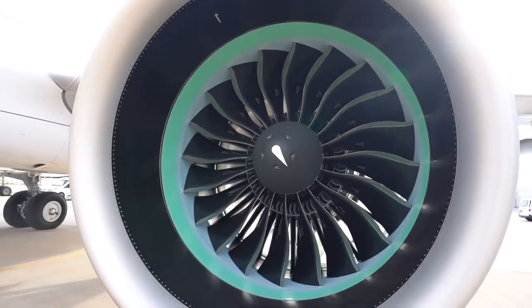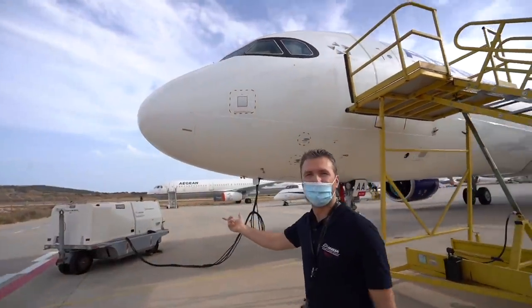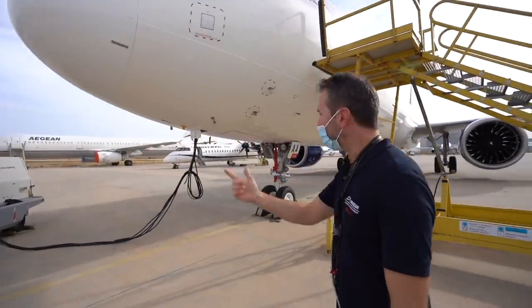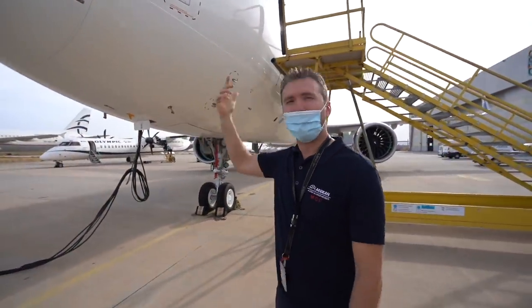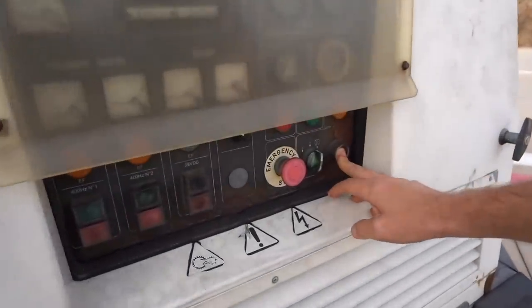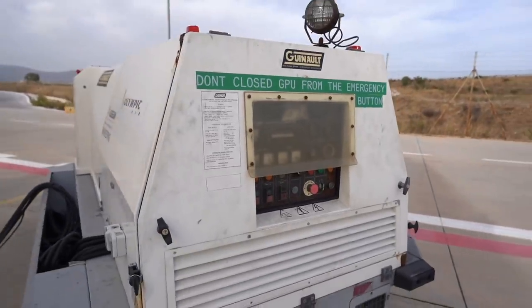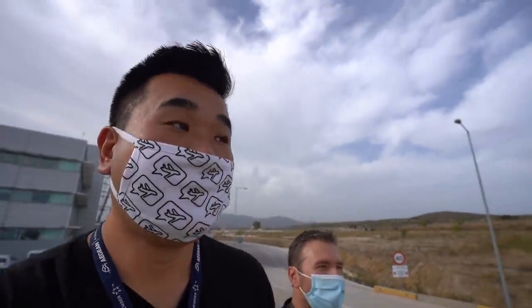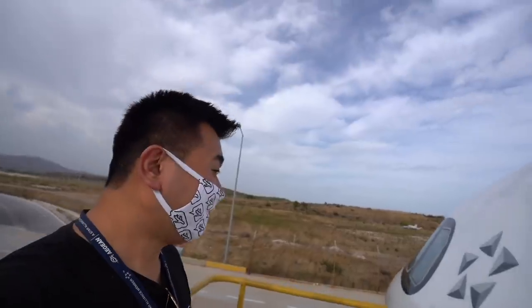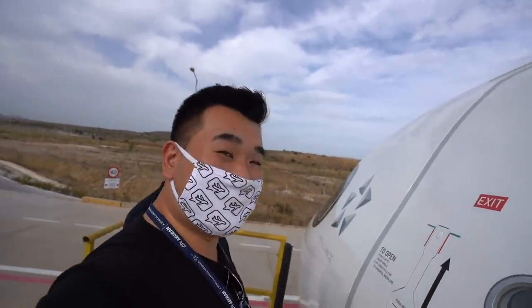We have the opportunity to power up the airplane. First, we have to power up an external generator to give power to the airplane, then we will give power to the cockpit. Are you saying I'm the first person to open the door? Exactly. On this brand new aircraft, you will be the first — the first passenger. This is such an honor. First time a brand new plane to open the door at its home base here.